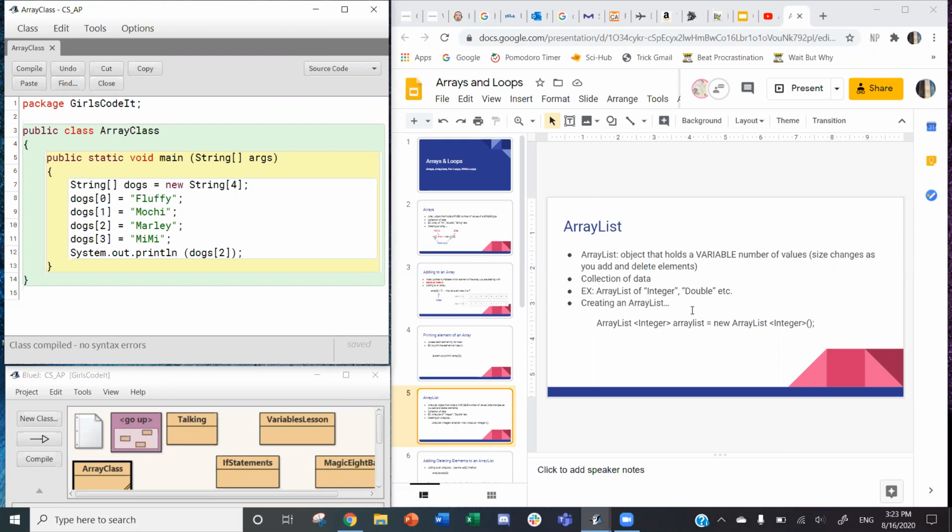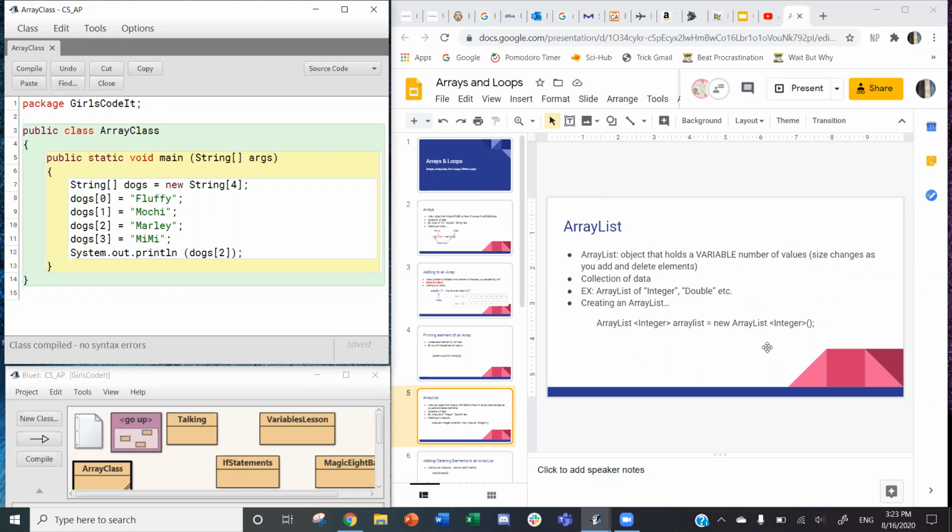And then you name your ArrayList whatever you want, dogs, cats, colors, and then equals new ArrayList again, and then you put the brackets and data type and then parentheses. And inside these parentheses, you can leave it empty, or you can also put the size.